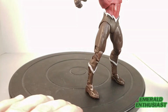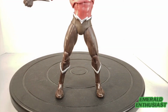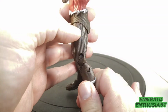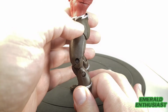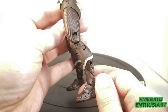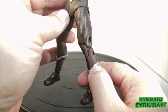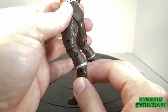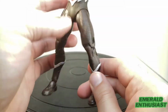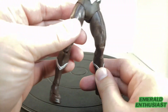So let's take a look at the lower body, and the first thing I noticed is that the figure is sturdy, and I certainly appreciate that. Lots of good texturing here. You can see that on the quadriceps as well as the hip area here. Like the way the boots have been done. I like the sculpting and the paint applications here. I like that the top of the boots are sculpted. You see the definition back here in the hamstrings and the quadriceps, and that is important for a running-based figure.